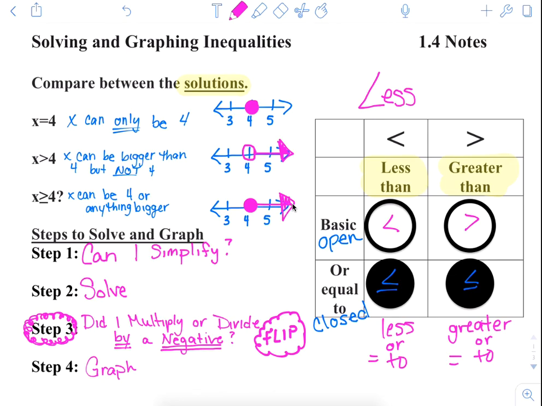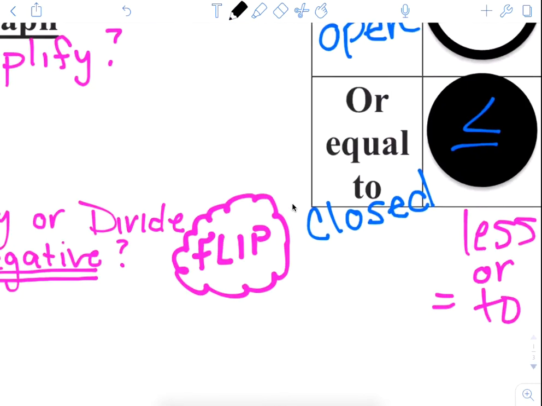Basically, solving is going to look the exact same way. We're going to say, can I simplify either side? I'm going to solve and cancel things out just like we did before. But step three is really going to be the only difference maker on an inequality. If I divide as my last step, or multiply at any point in the equation, by a negative, that means I'm going to have to take my inequality sign and flip it over. You are not dividing with a negative, you're dividing by a negative. Let me make a quick little explanation of that.